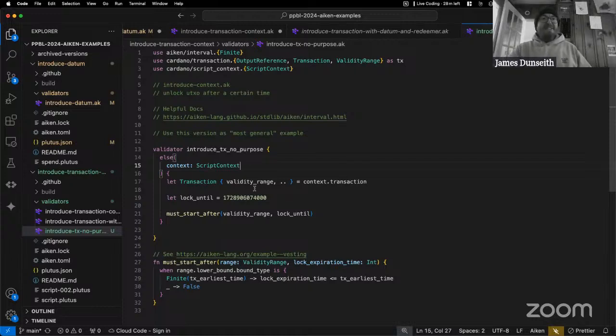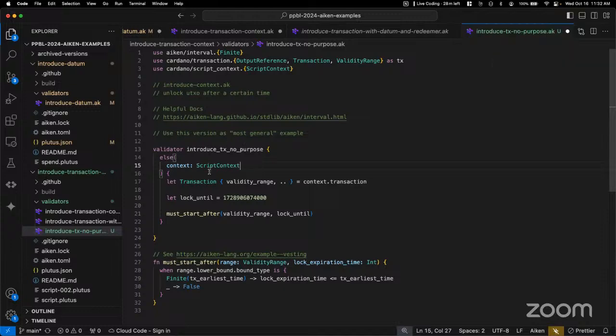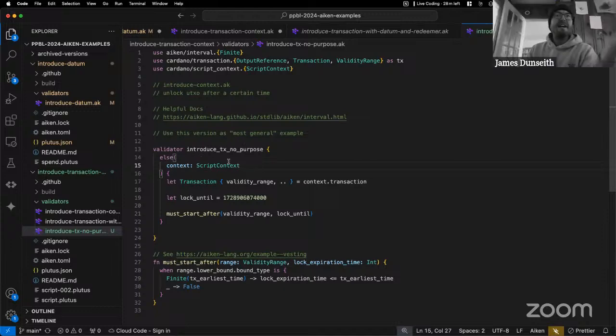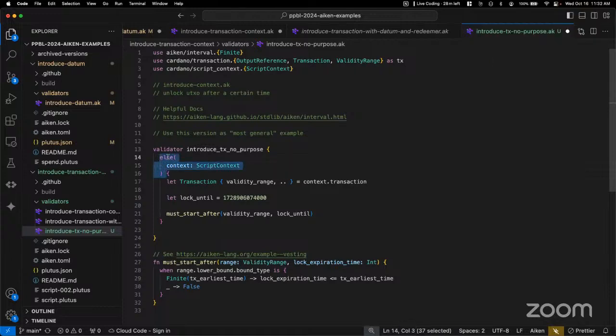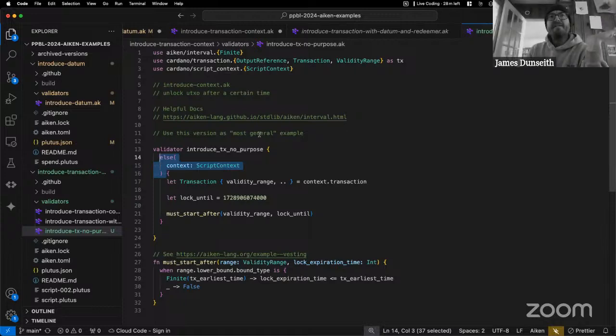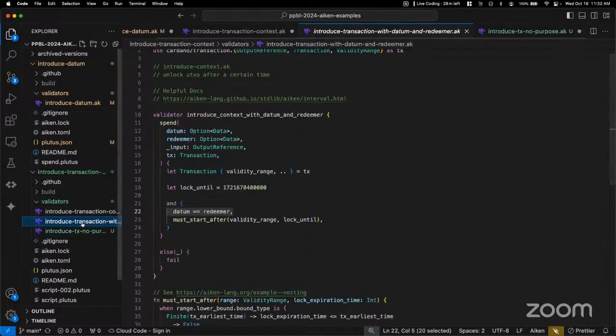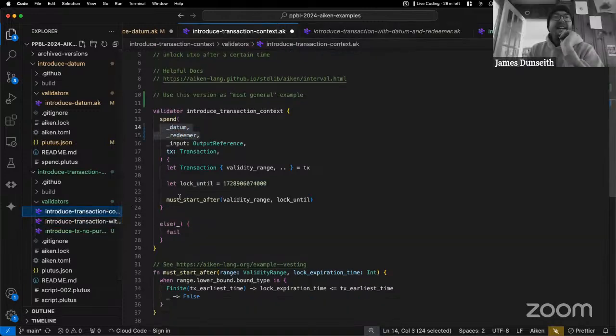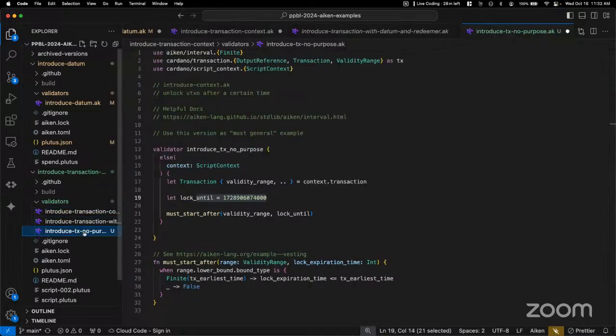Beautiful. I love that. Okay, so yeah, this is really cool. If we start here, all right, here's a really basic validator. We're going to ignore a whole bunch of stuff, and we won't even explain this the first time through. Here's a validator that works after some hard-coded deadline. By the way, it can do anything. It could spend, mint, et cetera. So let's go one step further. Let's limit this validator to just spending.